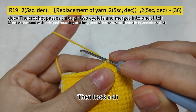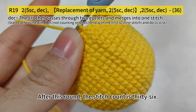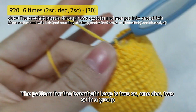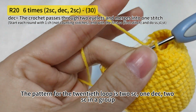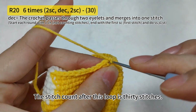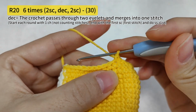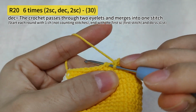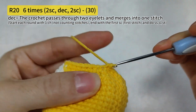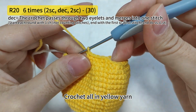After we've hooked up the 2 groups, and the first slip stitch, then hook a CH. After this round, the stitch count is 36. Hook a CH, then hook the 20th round. The pattern for the 20th round is 2 SC, 1 decrease, 2 SC in a group. A cyclic group of 6. The stitch count after this round is 30 stitches. Let's start with 2 SC. Then we hook a decrease. Then take 2 SC. This makes a group of 5 stitches, crochet all in yellow yarn.